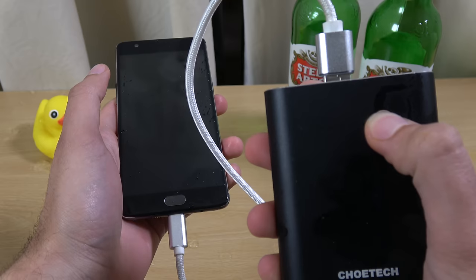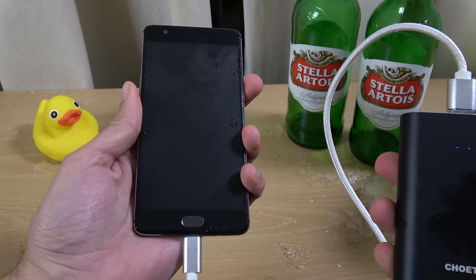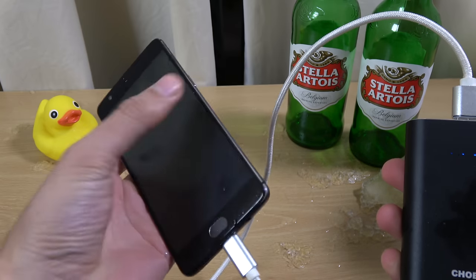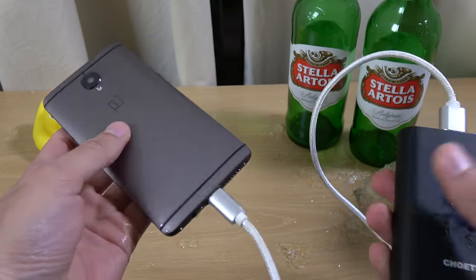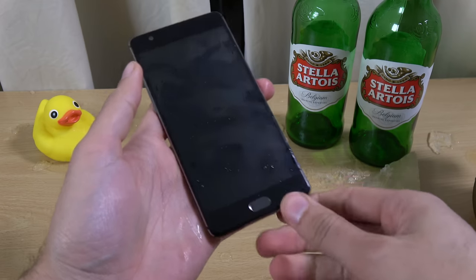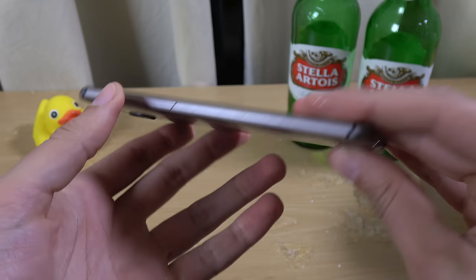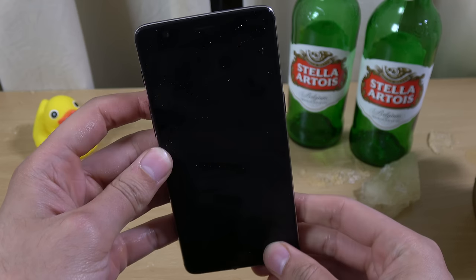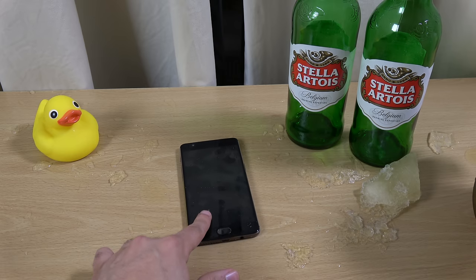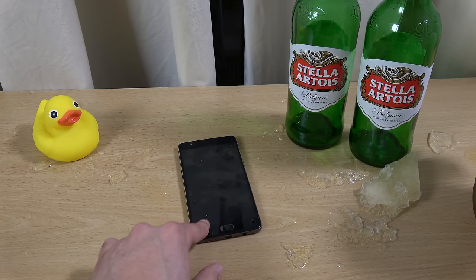It's not on. Let's just turn it on. It's definitely on here — or maybe it will become one of those zombie phones which come back from the dead. Who knows. I'll put it in some rice, I think, and hope for the best. If not, it's a good excuse to get one of the black OnePlus 3T's which is available now — I think they call it the Colette One. So rest in peace, OnePlus 3T. I did enjoy you. I'm going to have to go back to OnePlus 3. So don't freeze your phone — don't freeze your OnePlus 3T. It might survive a water test, but the freezing seems to make for a phone which is completely done for.